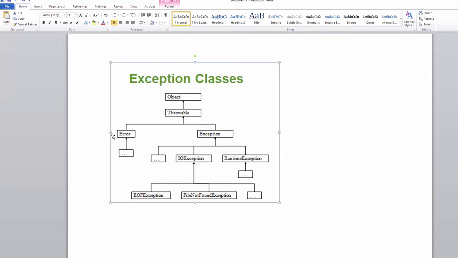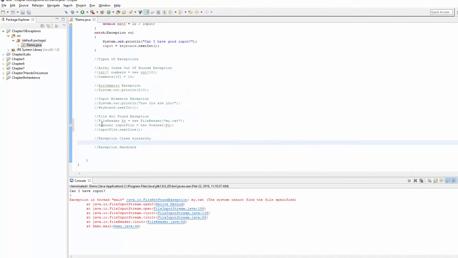But there are some things that are, for the most part, out of our control. And the things that are out of our control are a whole branch called error, where the things that are in our control fall under this exception class. And you're going to see you can use exception, and then you can use IOException and RuntimeException.